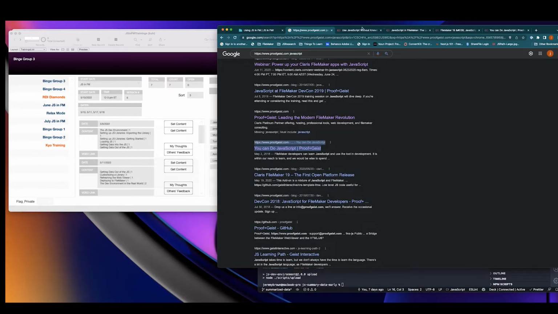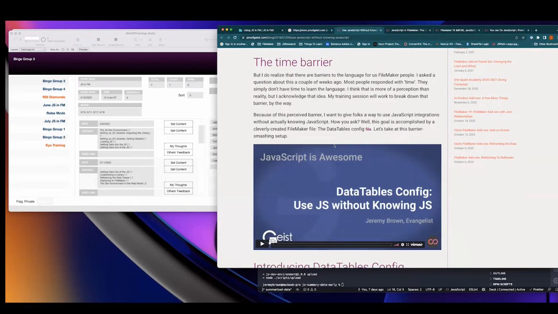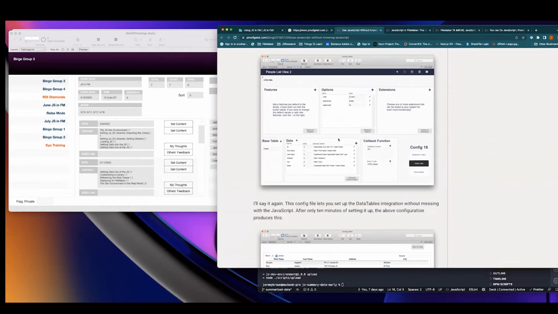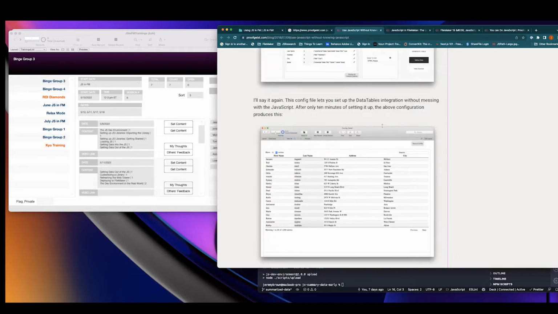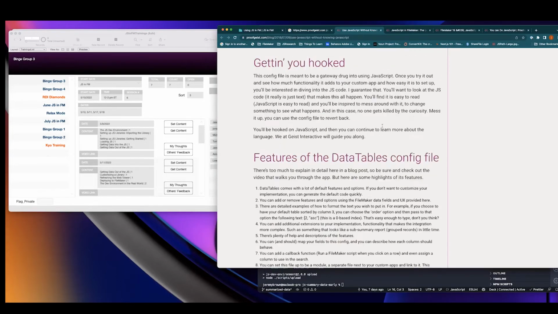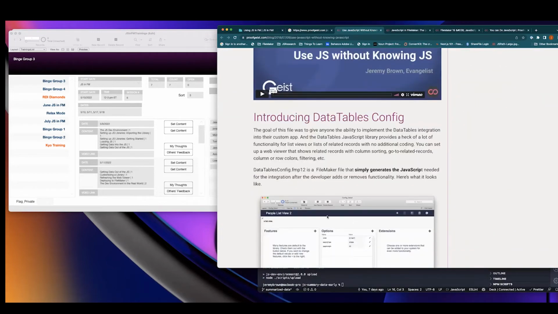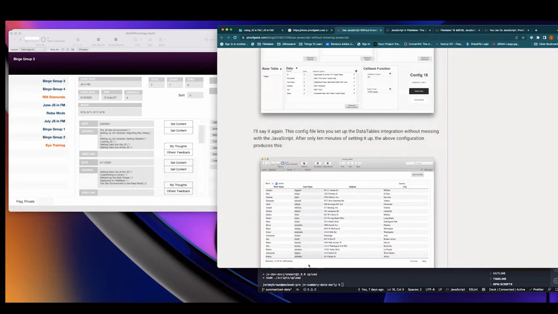That's good. If nothing else, that's why my whole business is around this, just focusing on JavaScript and FileMaker. I have nothing to do with server or anything. All I'm going to do is focus on JavaScript. So yeah, it's fun to look back at what I had done before, but I'm actually a little embarrassed, not embarrassed, but it's just old stuff now, and there are much better ways to use JavaScript and FileMaker.